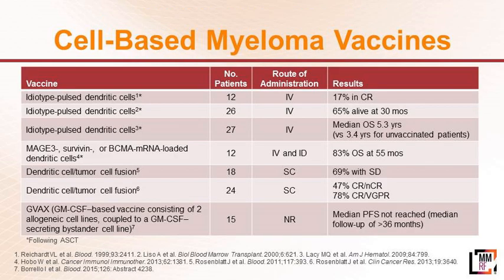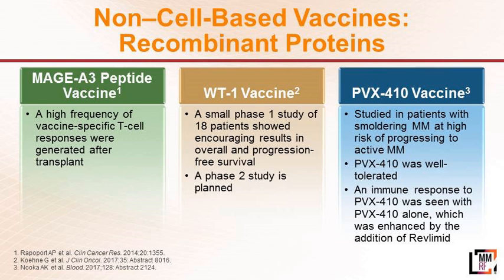And obviously we don't have time to go through these tables. I'm showing you this slide to show you that there are multiple labs and clinics working on cell-based myeloma vaccines, and then non-cell-based vaccines as well. So just between these two slides, I'm showing you about 10 or 12 different vaccine strategies that are being explored right now. So we're looking forward to having these. If a vaccine can be developed, it would be extremely useful in selectively targeting malignant cells, maybe useful in targeting different tumor clones, and has the advantage, like cellular therapy, of being a long-term therapy that can provide benefit to patients without having to give repeated doses of a medication.